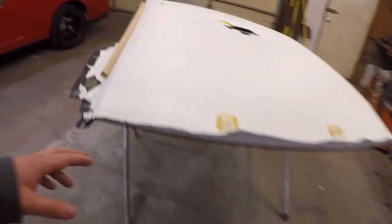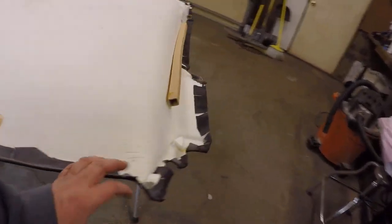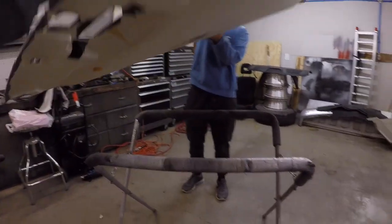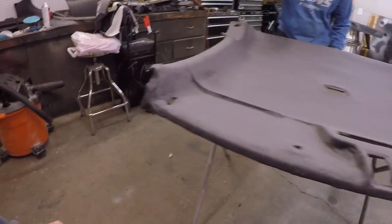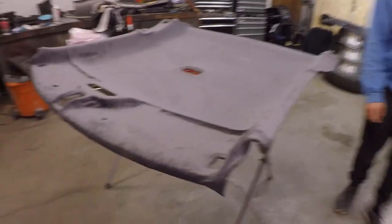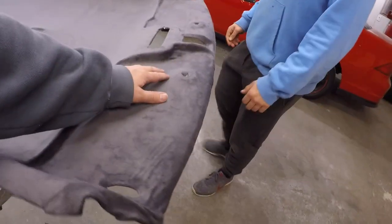We went ahead and got our edges all snipped up and flipped over, so now they're all glued down and everything is in place. The headliner should be done — let's flip it over to see what it looks like. I'd say everything looks pretty good. Maybe got a little glue in one spot, but all the holes are now edged out, so that should be good. It turned out pretty good even though it took way longer than expected. It is super cool because of that suede material — I'm really happy with it. It shouldn't fall down or sag anymore.